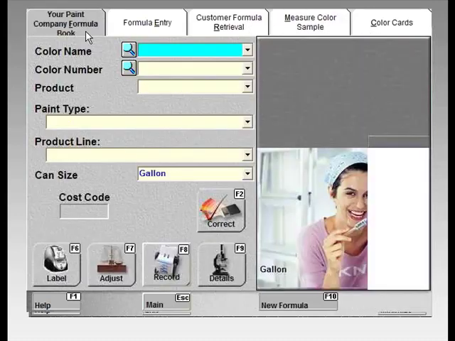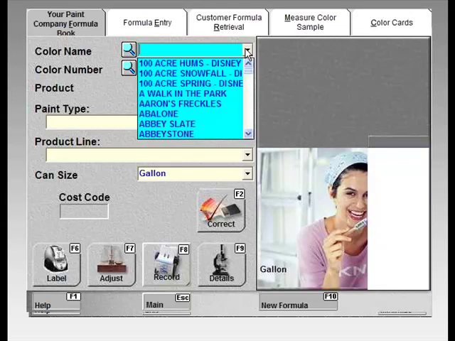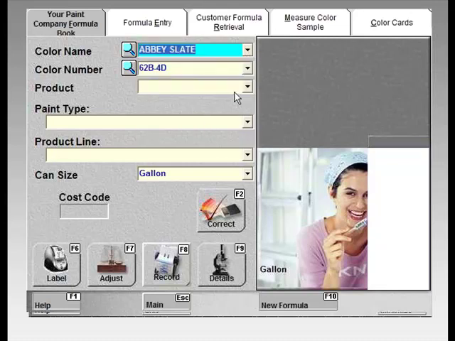The Formula Book option will allow you to select any color from your formula book provided by your paint manufacturer. Once in this feature, you will be required to choose a color name or color number, and may be required to choose a product line.